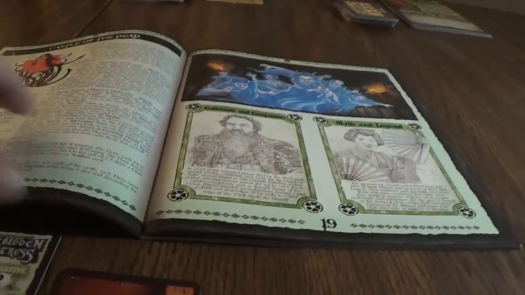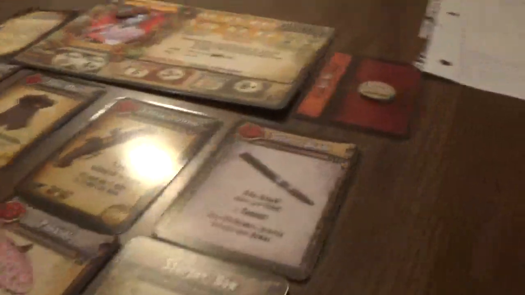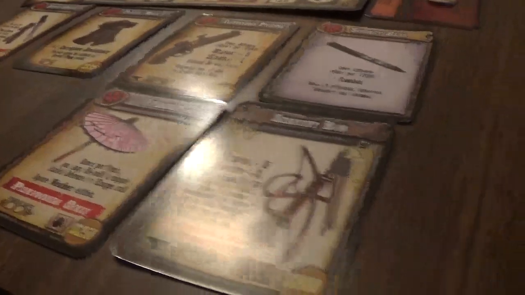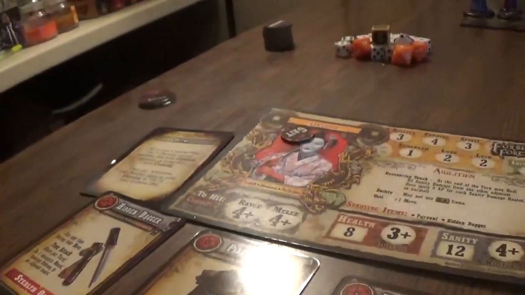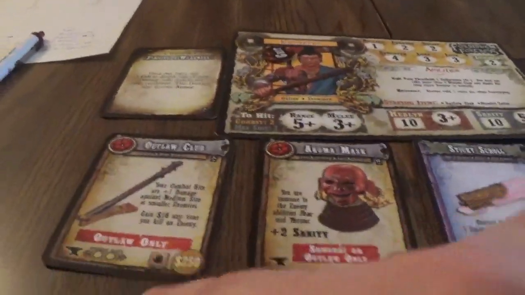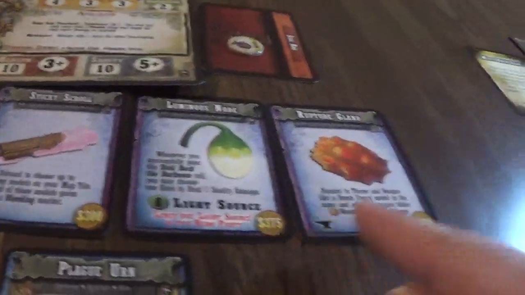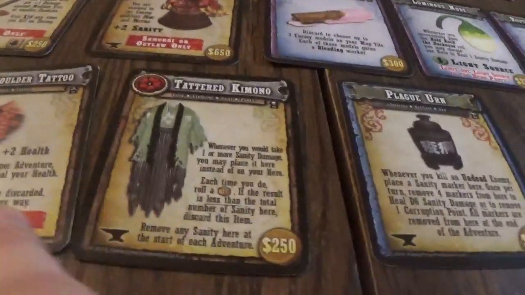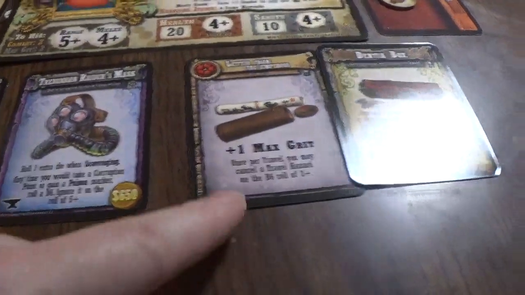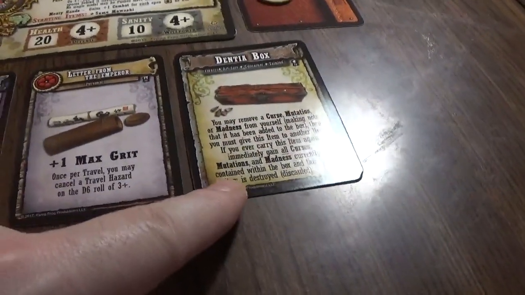And we're playing with our showman group. We have the geisha. She has the hidden dagger, the plague mask, the flintlock pistol, the secret blade, the parasol, and the serpent bow. She has outwit, of course. We have the enforcer. Finding a weakness is his thing. Outlaw club, the mask, the sticky scroll, the luminous node, the ruptured gland, shoulder tattoo, tattered kimono, and plague urn. Then we have, of course, the sumo. The multi-hand slap, the sumo mawashi, Tadarian Raider's mask, letter from the Emperor, and then Tia box.